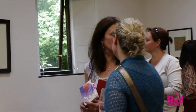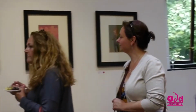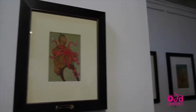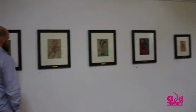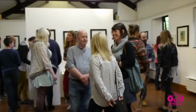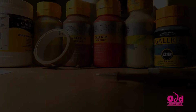You can get an idea of the space there. The space hasn't changed that much in 5 years. They do have a lovely movable wall, which is right in the middle of the space in this exhibition, but we can put it where we want, but that's something to think about later on. On the whole, I was reasonably pleased with this exhibition, though again it comes down to it. Do I want to repeat myself and do something similar or something completely different? That's what I've got to work out.